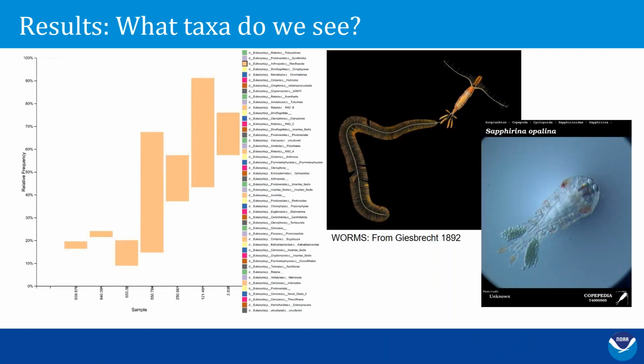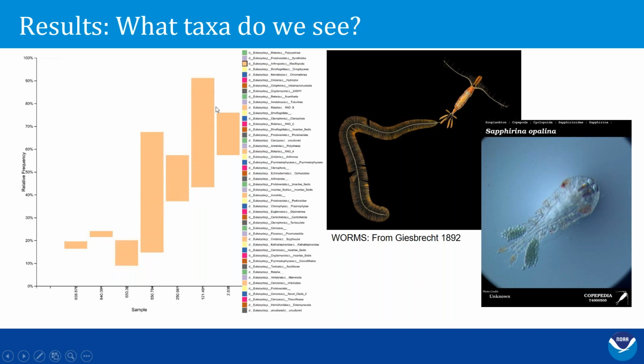As we move up through the water column, we can see that different organisms start to make up a larger and larger proportion of the sequences we see. If we look at this next group highlighted here in orange, we see that this taxonomic group has large peaks of sequence, which correspond approximately to a higher biological fraction within the sample. These peak out within the deep scattering layer. And then this is the chlorophyll max layer.